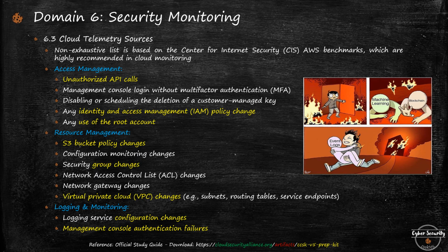So similarly, the picture depicts that in a crisis, your logs have to be safe so that you can do analysis, you can do forensics, you can go back and check what happened, what went wrong, how we can improve it. So it could be continuous improvement, it could be forensics. So all in all, I purposefully added the picture just to remind you that the event logs are really key to these telemetry sources.